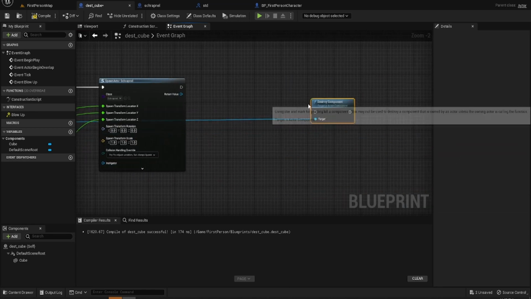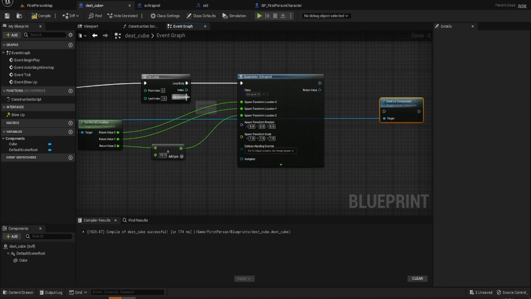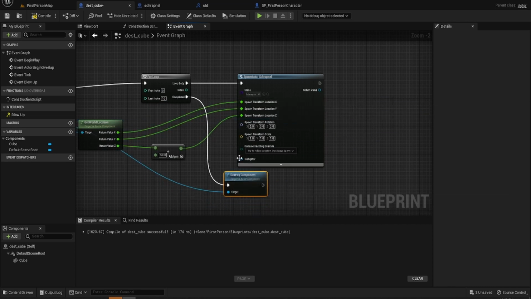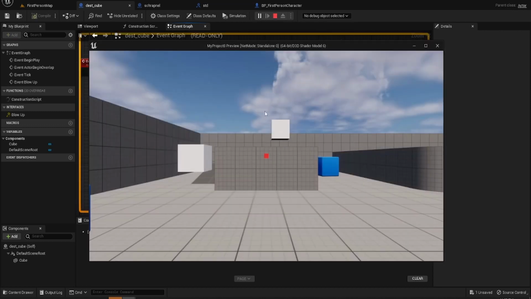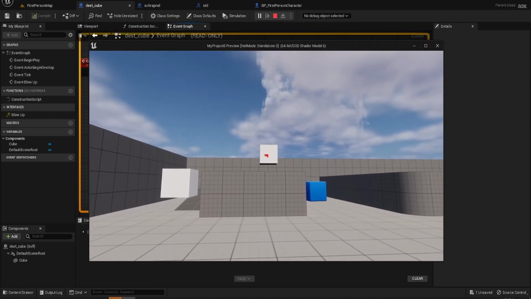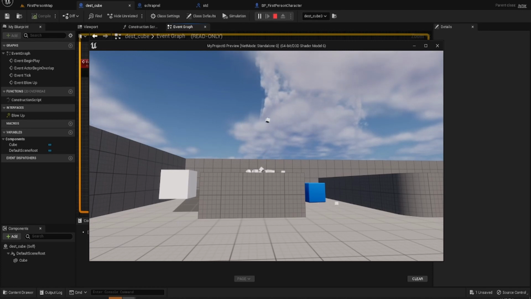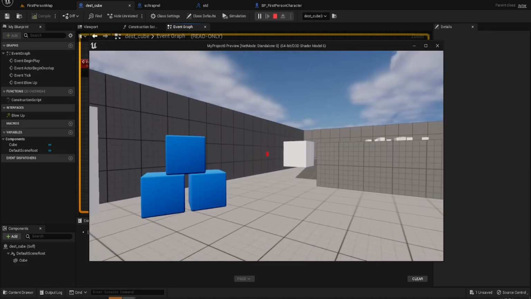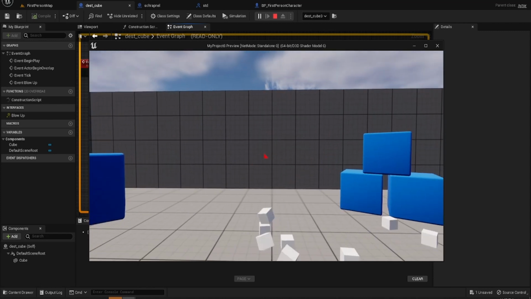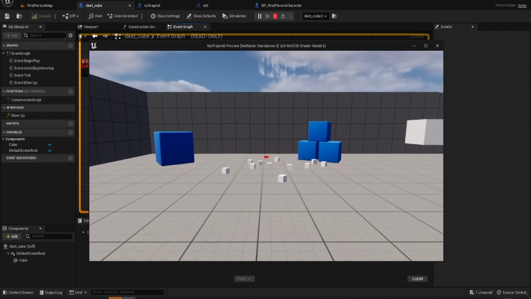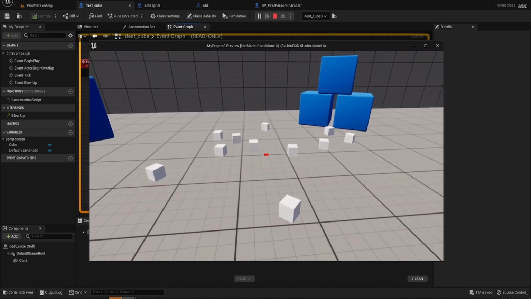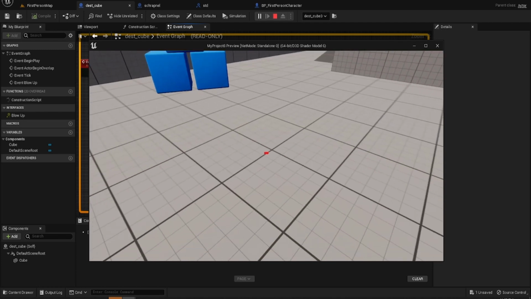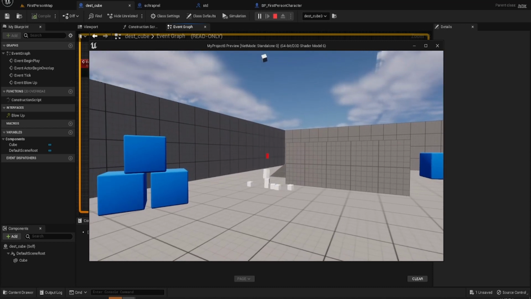Destroy component. Put it under complete. When it's spawned all the cubes, it just goes and destroys that. So there we go, and they'll all disappear inside of a short period of time, hopefully. There you go, they're gone. That's the shrapnel disappeared. As you saw with that, it just all shoots up in the air.